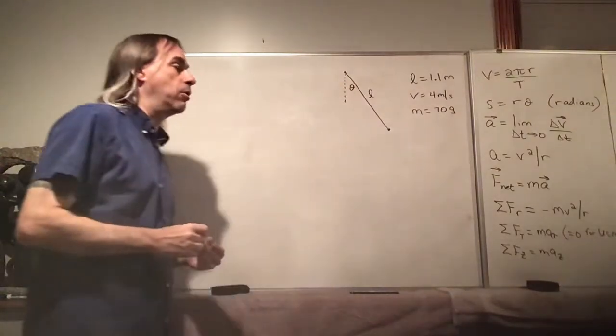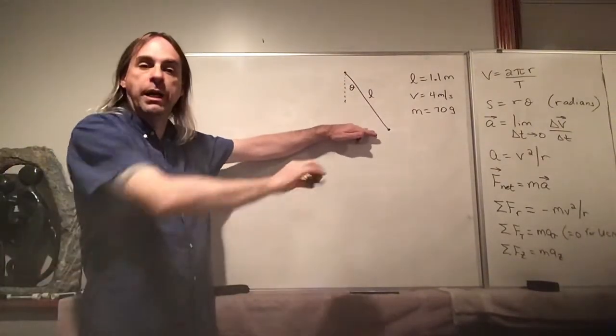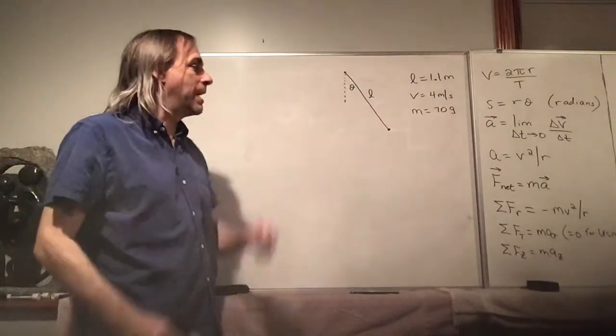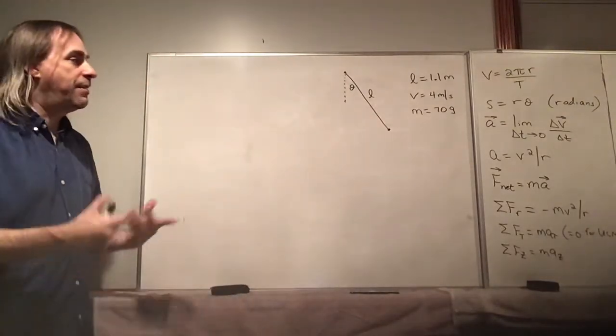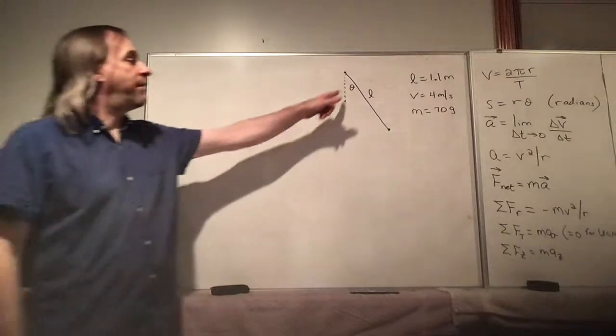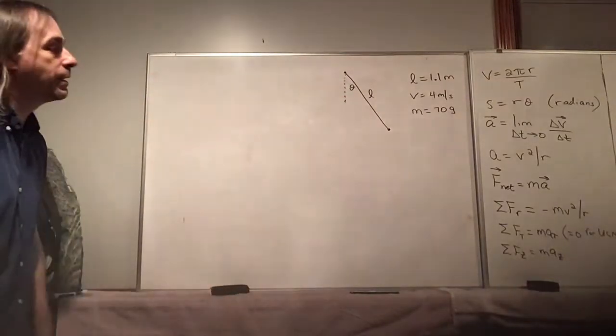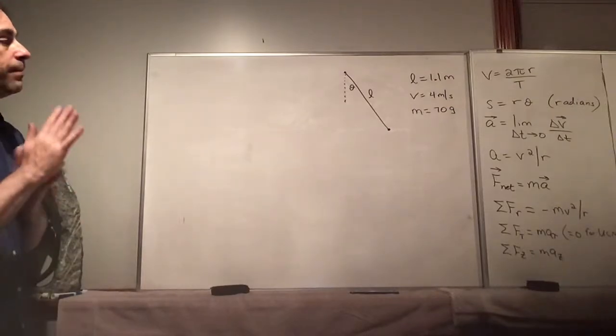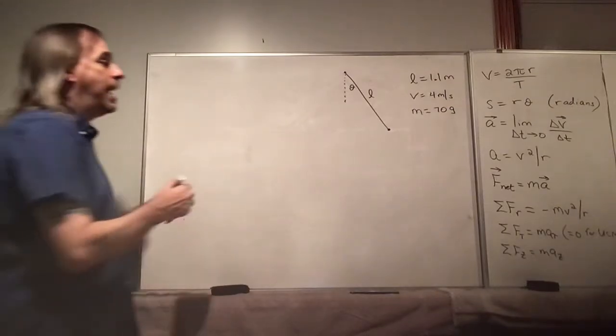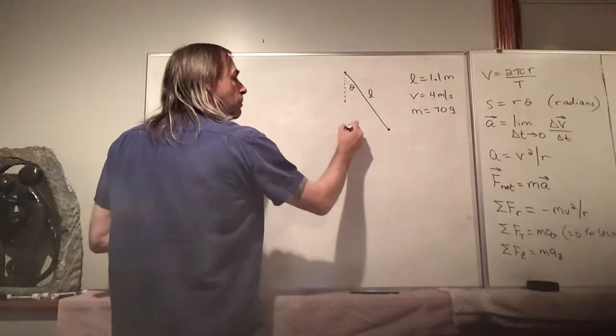Let's define that angle. We could also draw a horizontal line and have a horizontal angle here. But again, if you know one, you know the other. Like if that was 20 degrees, that one would be 70. You can pick whichever one you want. Okay. So again, it's moving in a circle.